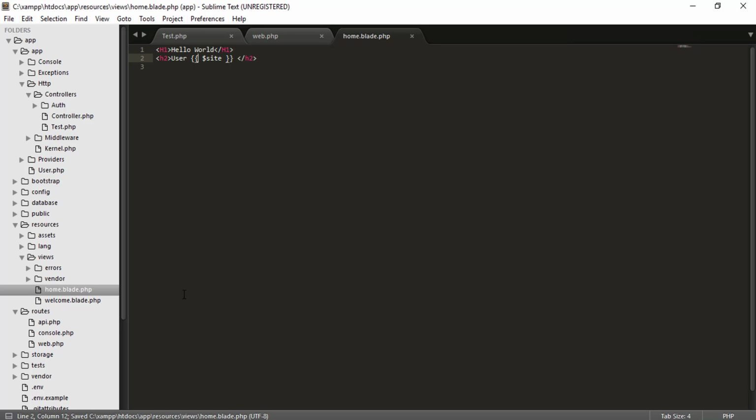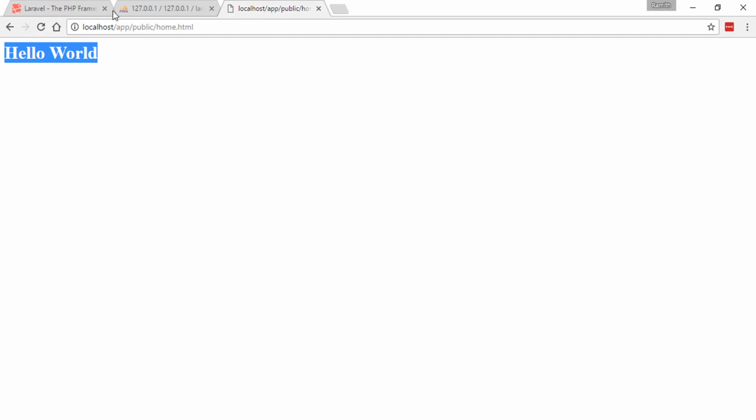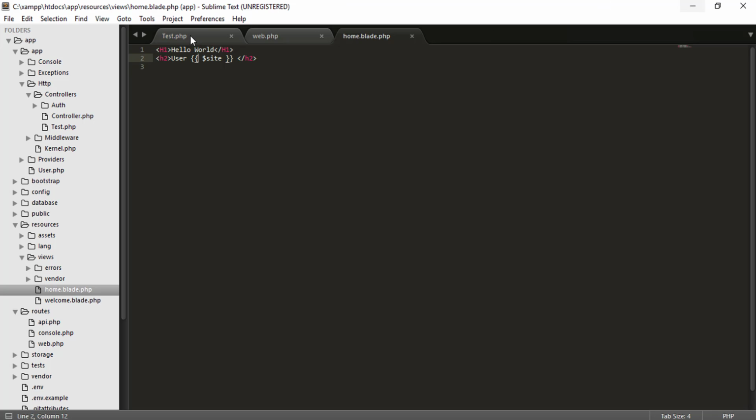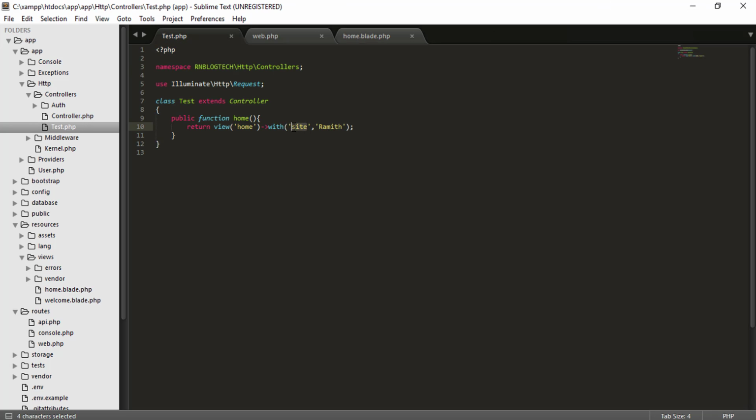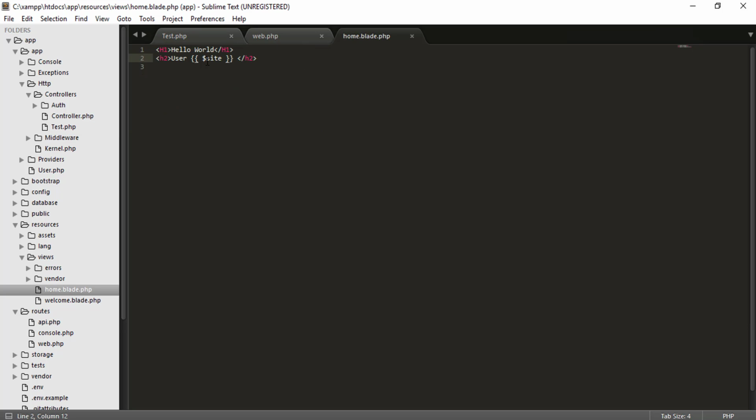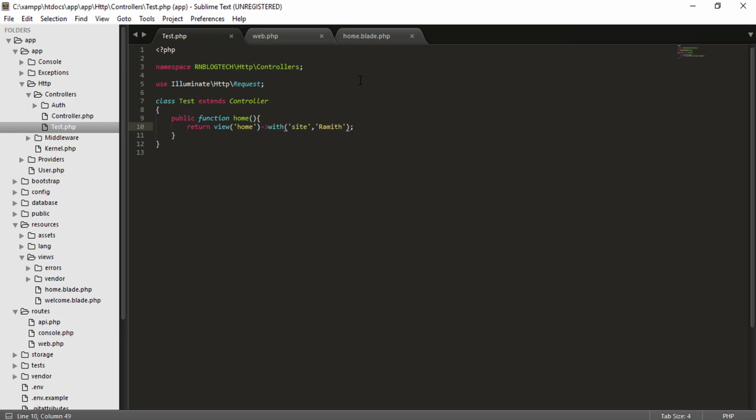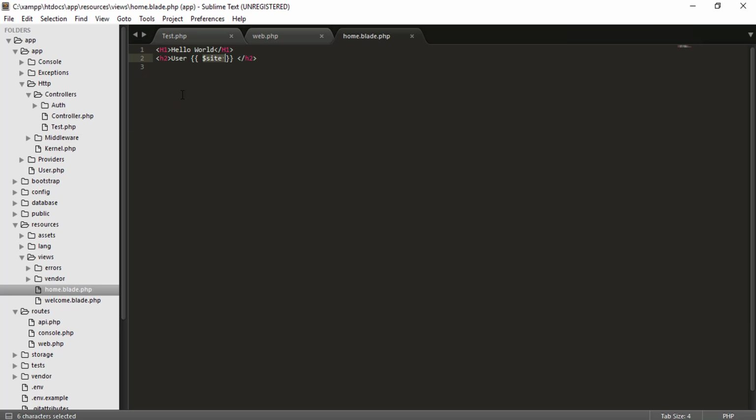So we will just have a try. I will refresh it. We can see User Remit from the variable site. We are setting it as a variable and passing a value, so that it can be accessed in the view by just accessing the variable. And if you want to send multiple data, then we can use an array, and by iterating the array we can retrieve the values here.